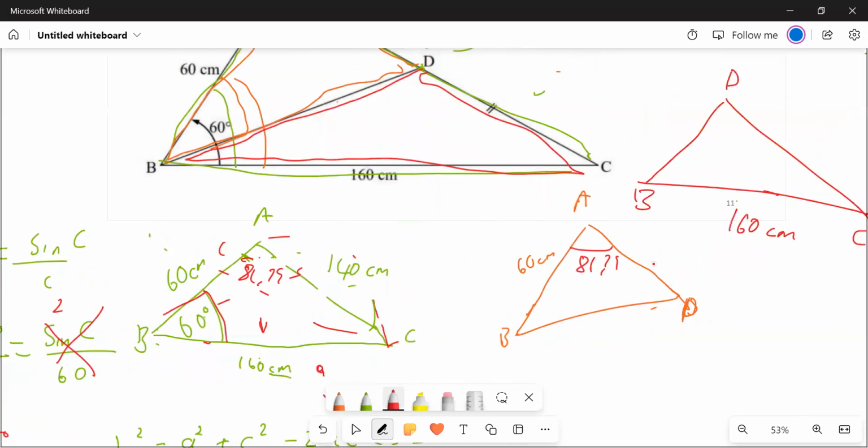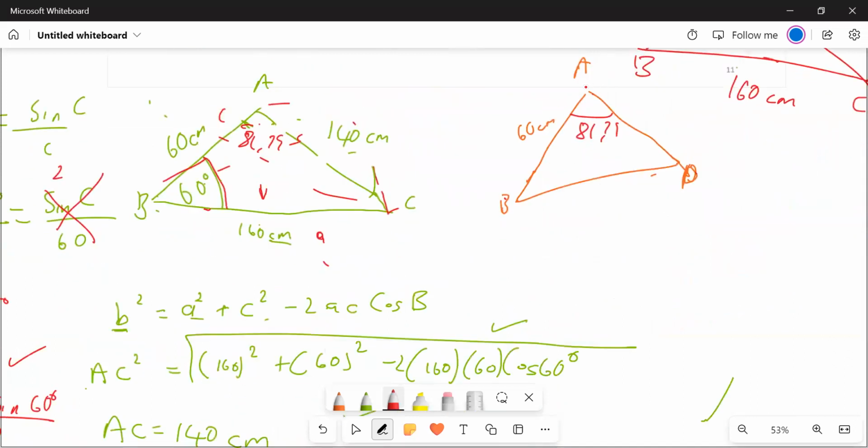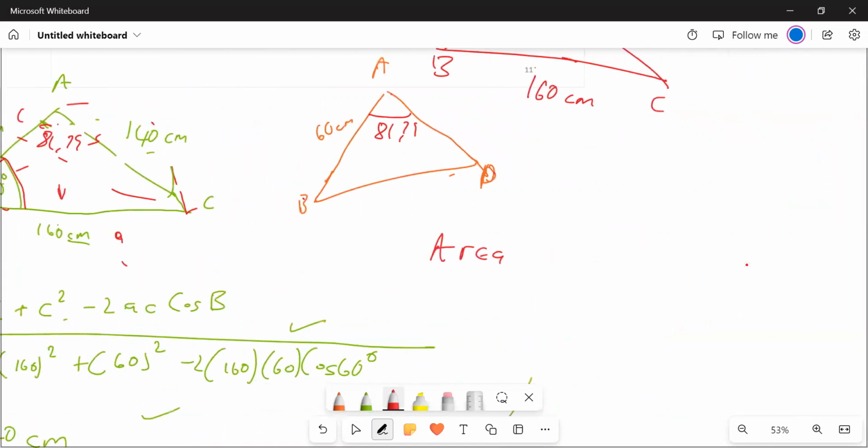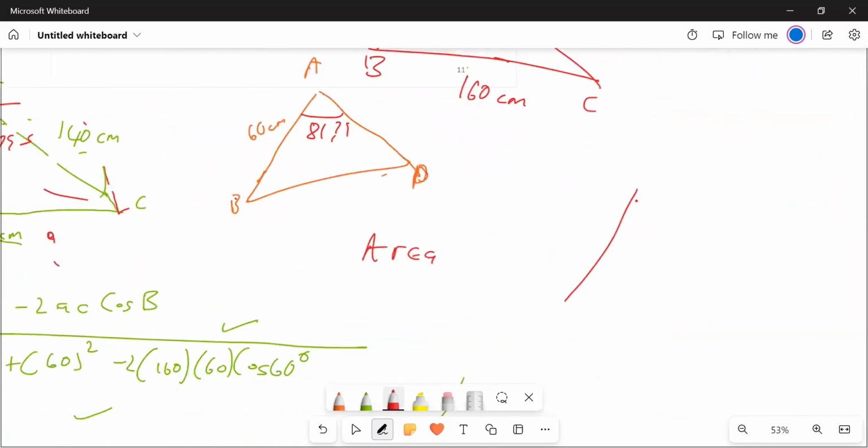Okay, sharp. Now, they want us to get the area. What does the area say? Now, I'm going to define the area if we're given triangle ABD. How do you define the area if you are given a triangle? We're going to use the formula of the area. What does the formula of area say? Let's start with something simple. If you are given triangle ABC and they say you need to get an area, you have A, you have B, and then we have C.